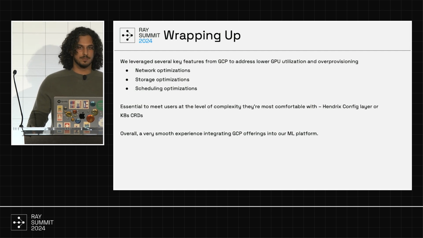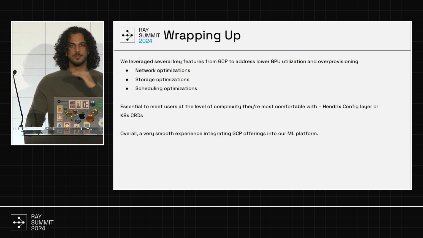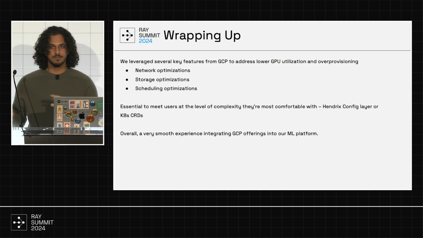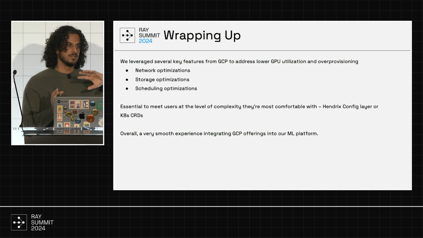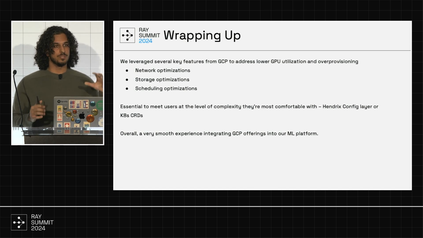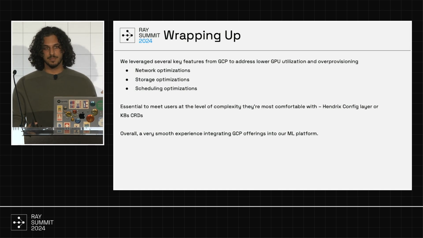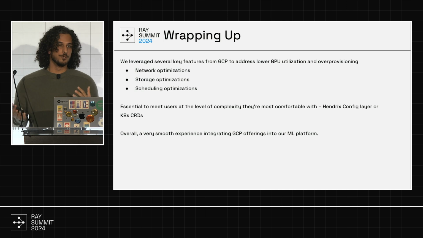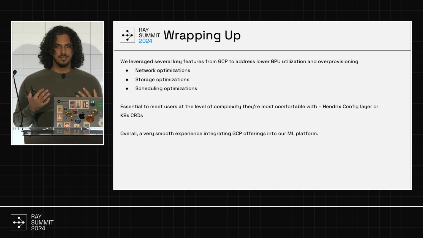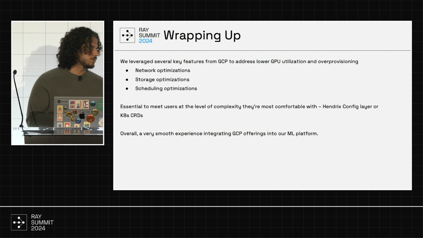On the Hendrix side, on the platform side, the message we want to deliver is that you really have to think about the complexity of these features, and also how you provide those features to the users such that they don't have to think too much about it. We have these great features that solve our problems, and we spend a lot of effort on lowering the complexity, so as a user, you can really focus on the workload that you have and not think about the resources and the infrastructure level struggles.